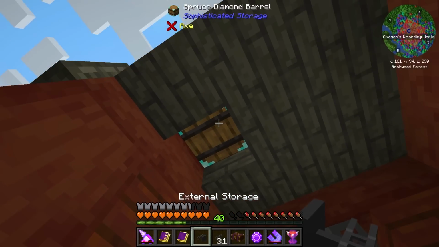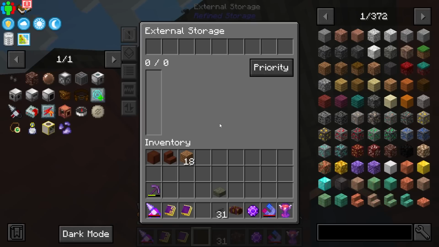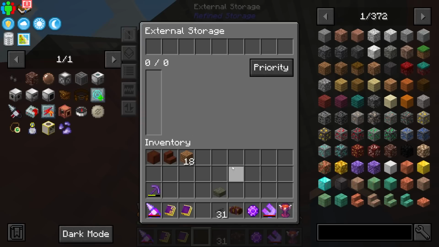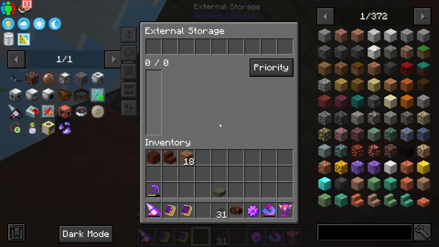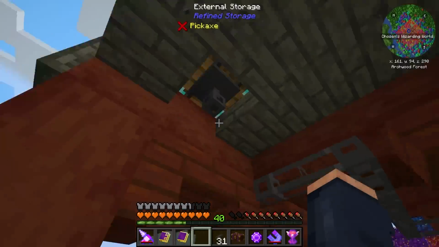So with my cables lined up, external storage goes on here, and I want to make sure that we can pull the items out of this, but I don't necessarily know if I want any items I put back to go in here. So as far as the priority goes, we can actually change the priority for which the items go in. Now, our base priority, if I'm not mistaken, I believe it's the higher the number, the higher the priority. I could be wrong. The way to test this is to set this to like 2.